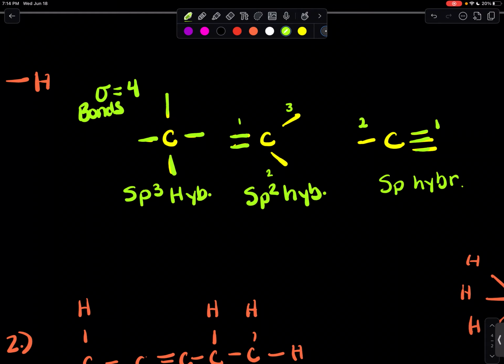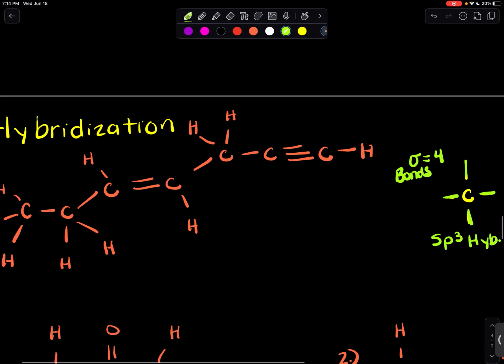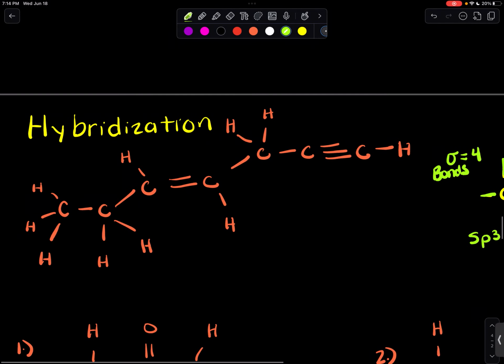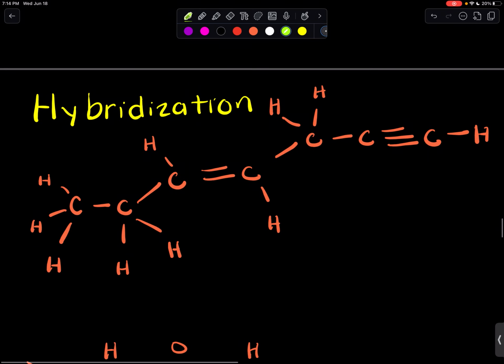Alright. So now that we got that covered, let's take a look at this structure and try to figure out all the hybridizations on the carbon atoms. And let's see if we can figure out just by looking at them, right? Well, initially if you want to count, that's fine. But let's look at all of this. So this carbon has how many things surrounding it? 1, 2, 3, 4. Knock it down 1. So this carbon is sp3. How about this carbon? The same thing.